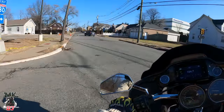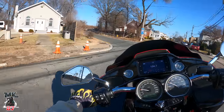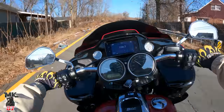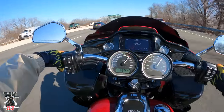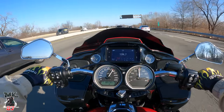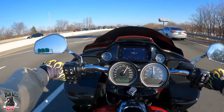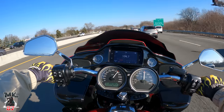We'll get on the highway right now. Open her up really good. See how fast she gets up there, up in those higher speeds. Obviously, cruising at this speed. And if I wanted just to get a bit more power up in fourth gear.